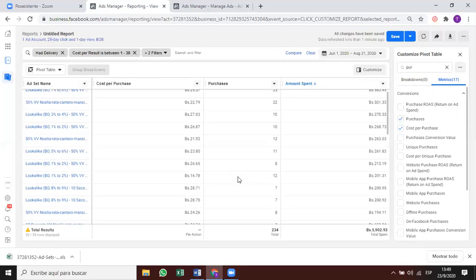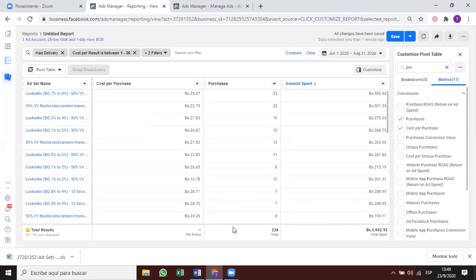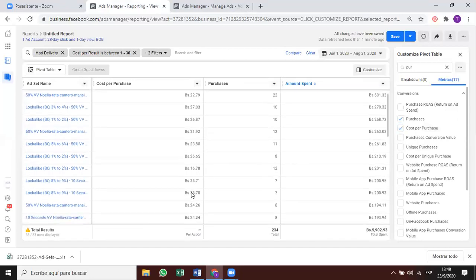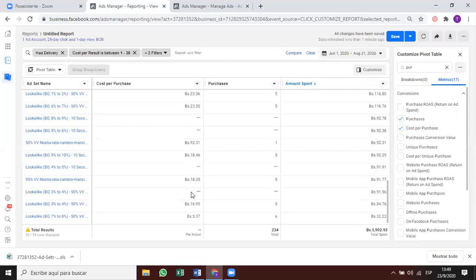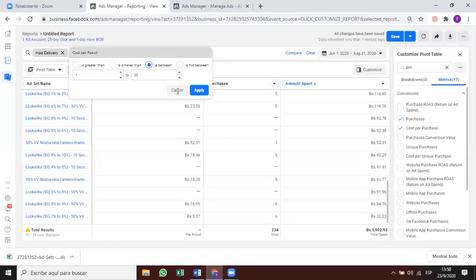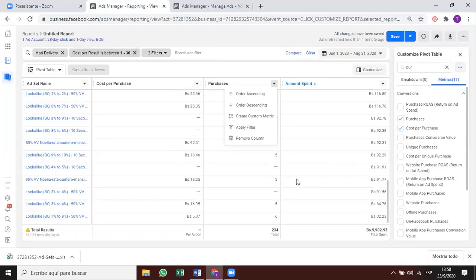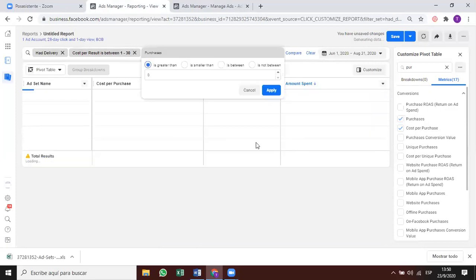We're going to see how much data we can get. Okay, so we got 234 purchases in here. For whatever reason, it's not pulling your average cost per result here. Oh, okay, I see. So cost per result, okay. We need to apply the filter on this one. That's why that's pulling in. It's greater than 4.